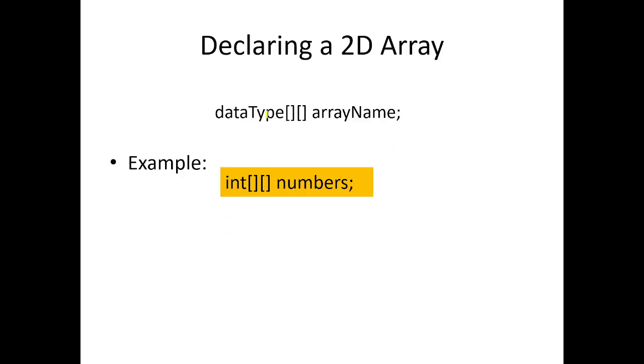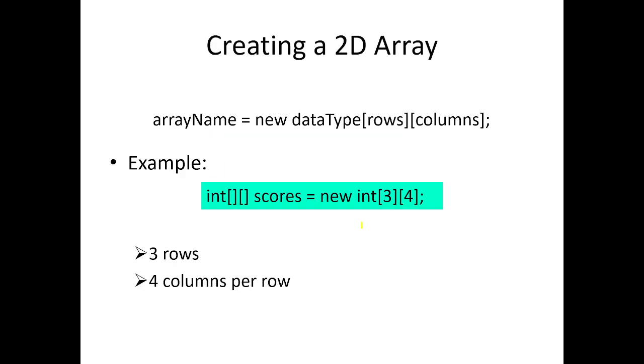Generally you have the primitive data types, integer, characters, strings, and so on, followed by these two sets of square brackets and the array name. For example, here we have int, so the data type is integer. We have two sets of square brackets, and numbers here is the array name. So how do we create the two-dimensional array? On the right hand side, we use equal and new, followed by the data type and the square brackets consisting of the rows and the columns. The first square brackets refer to the rows, and columns will be based on the other one, the number of columns, for example.